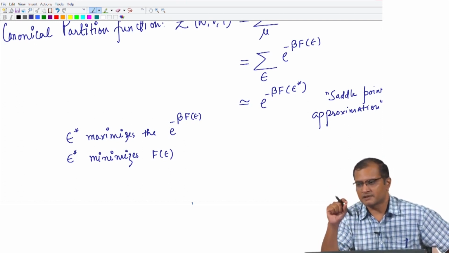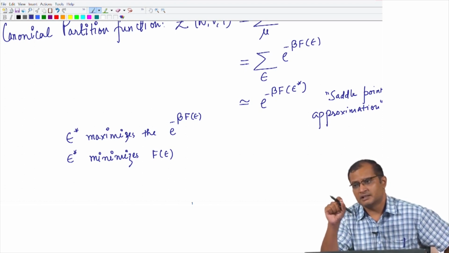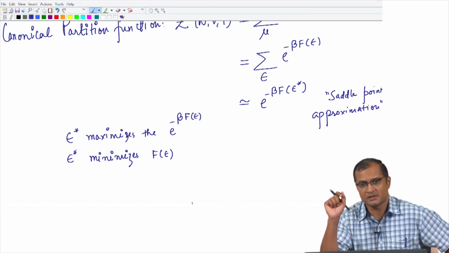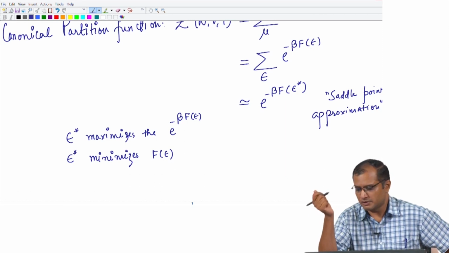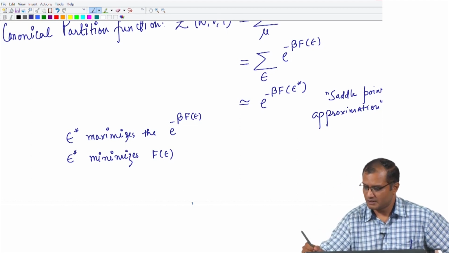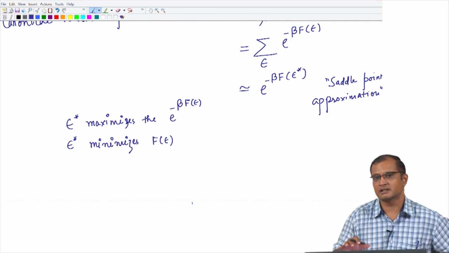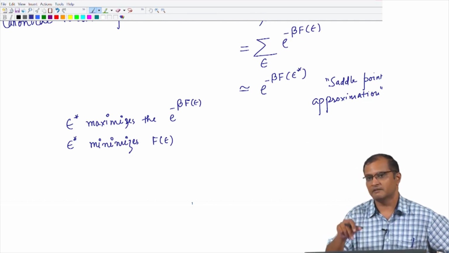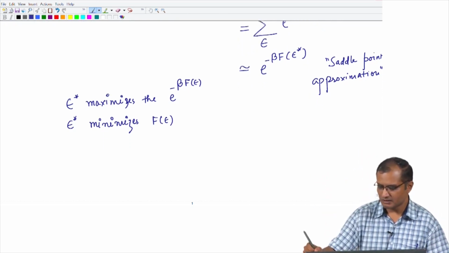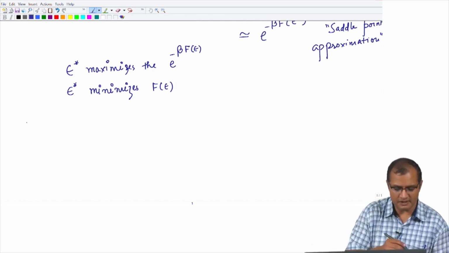The natural evolution of a system is to continue evolving and exchange energy with the thermostat, so that the thermodynamic value of E, which is E star, actually minimizes the free energy of the system. So, the natural evolution of a system is towards the direction of minimizing free energy, and this is also what we have mathematically done here. I have said that the entire summation is contributed from the value of the summand that comes at the minimum of free energy. Now, I am going to construct the first meaningful quantity.